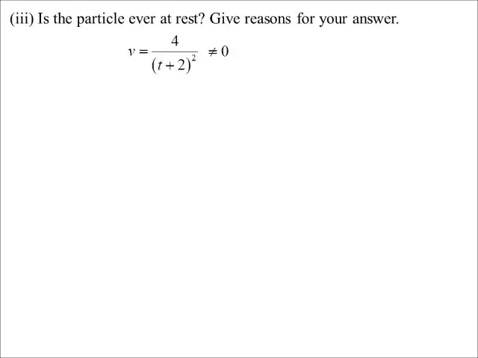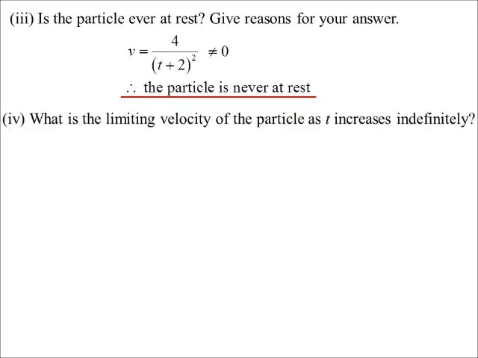There's our velocity formula. Is it ever at rest? No, that can't equal 0. So particles, I don't know if that's a great explanation now I look at it. I say, because I'm essentially saying, oh, it's never at rest because it's never at rest. Possibly I should say something like, oh, well, the fraction can never equal 0 because of this, that, and the other. What's the limiting velocity?